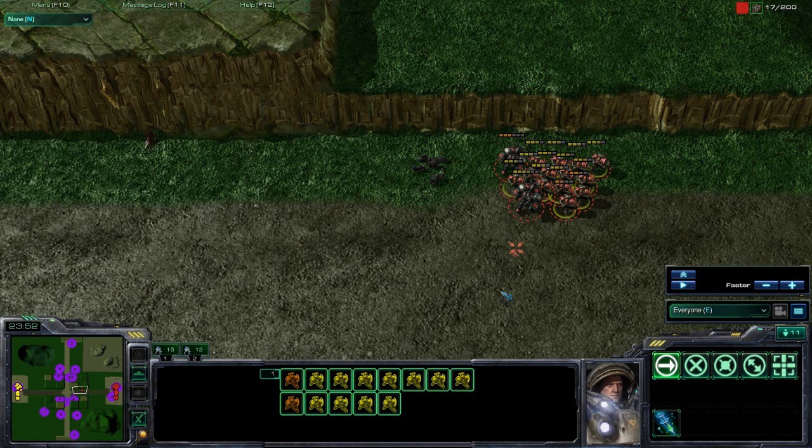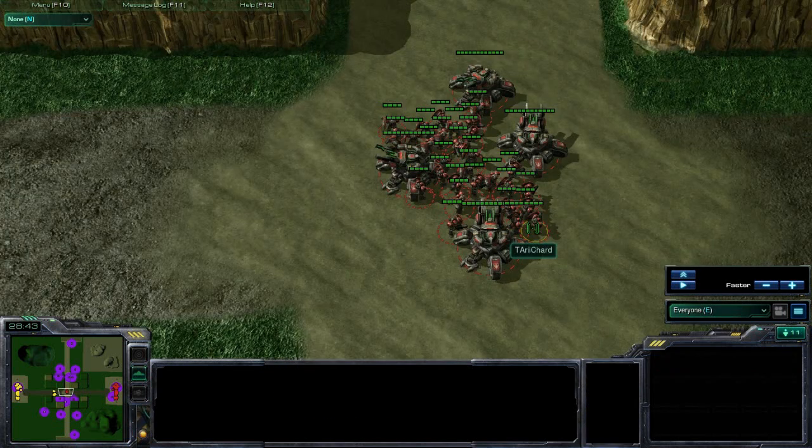Simply setting your units up correctly so the Banes hit the wrong units is the best way to do this. Anyway, that's that. Okay, so now we're going to do some tank marine stuff. Basically, this is pretty standard as far as TvZ goes. You do end up with tank marine. Let's show how to really use this.